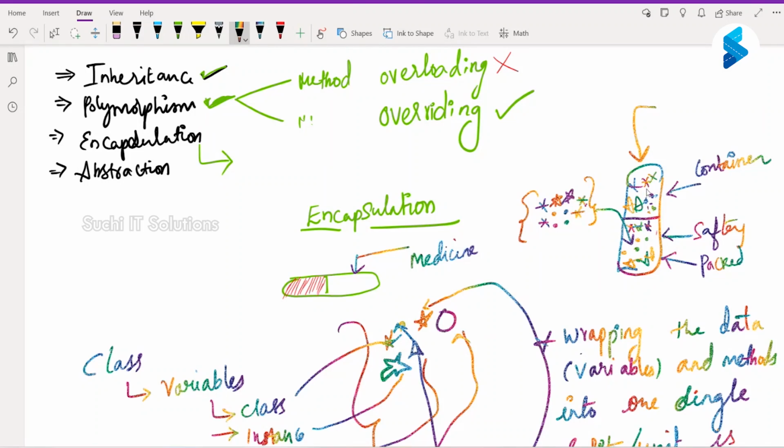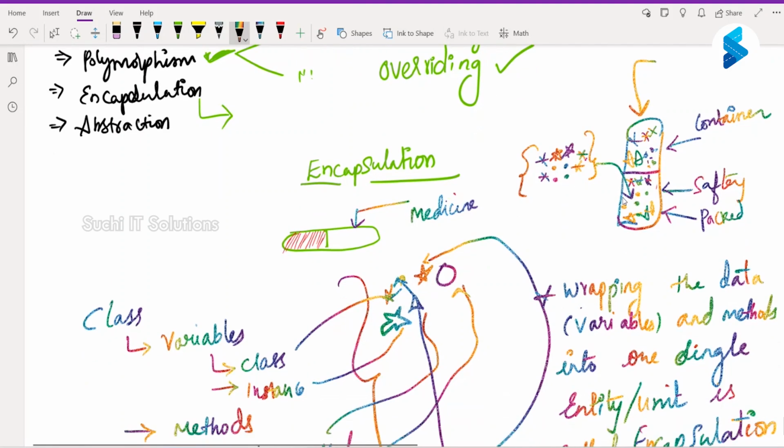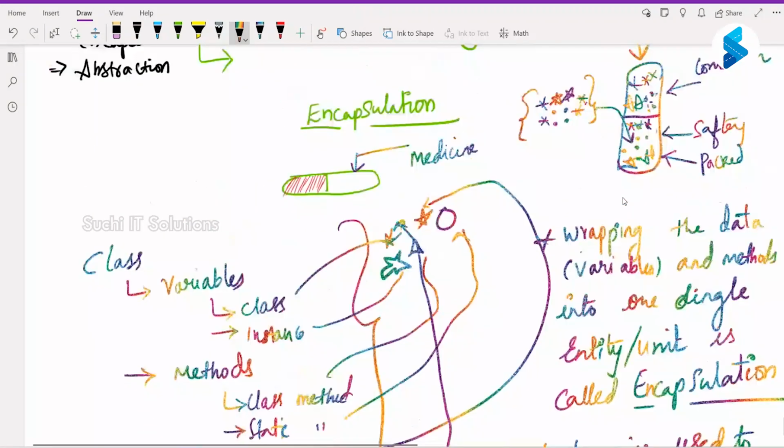In the same way, that privacy is also needed for the classes. That security, that access, that safety.